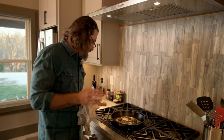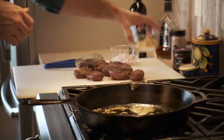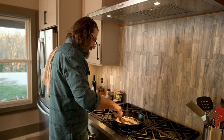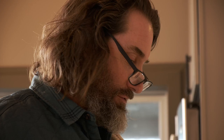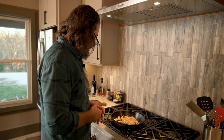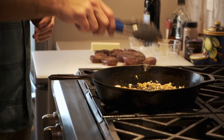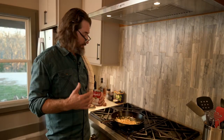You want a couple tablespoons of duck fat at least in there, then we're going to turn the heat back on and cook the garlic and the shallots and let those cook down in the tasty duck fat. The smell of this stuff will take over your house in a good way. This meal doesn't take too awfully long to put together. If you have your sides done and waiting, you can finish it all up at one time. Everybody gets excited because the smell starts overpowering the whole house. A nice jocular sizzle on the garlic and shallots as well.